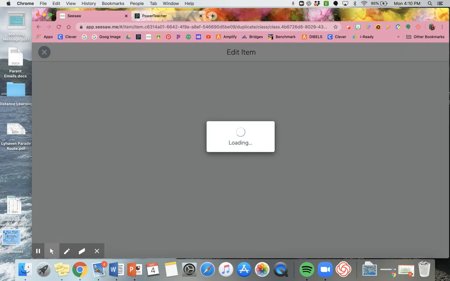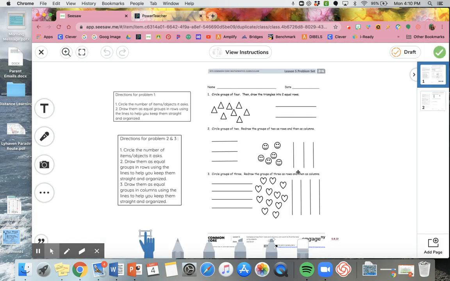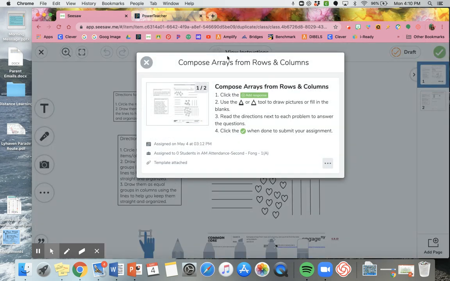So I'm a sample student. Okay, so let's take a look. These are the directions. Click the Add Response button. Use a pencil or a pen tool to draw pictures or fill in the blanks. Read the directions next to each problem to answer the questions. Click the green check when you are done to submit your assignment.